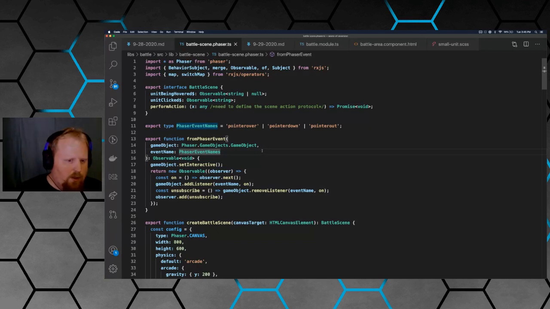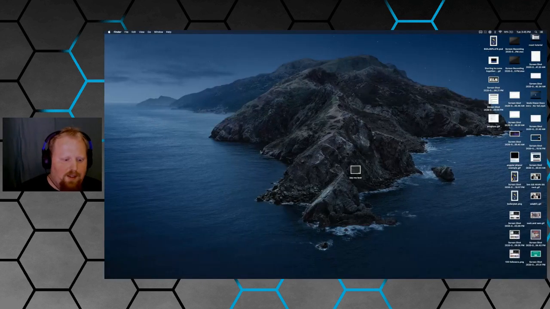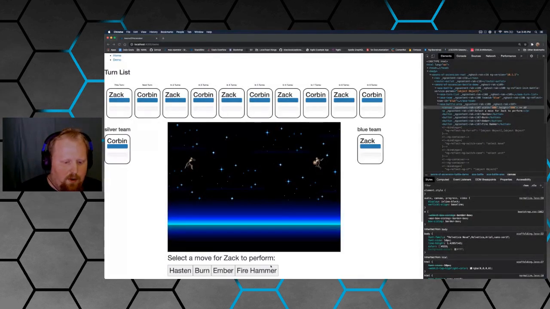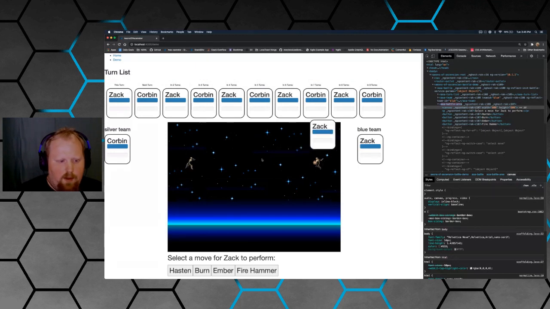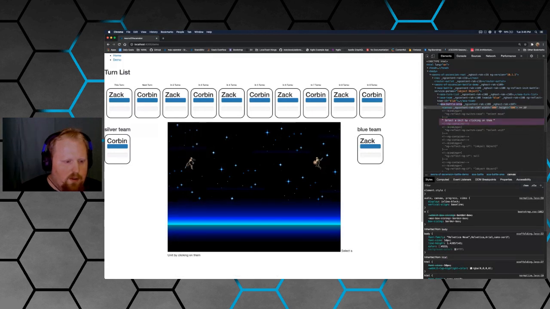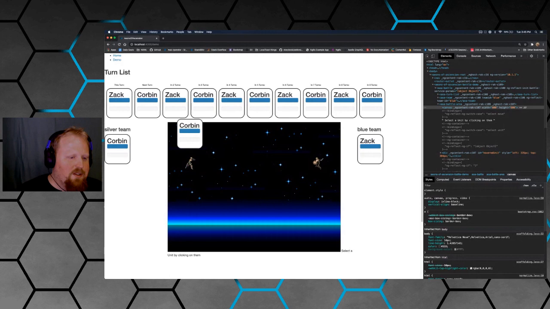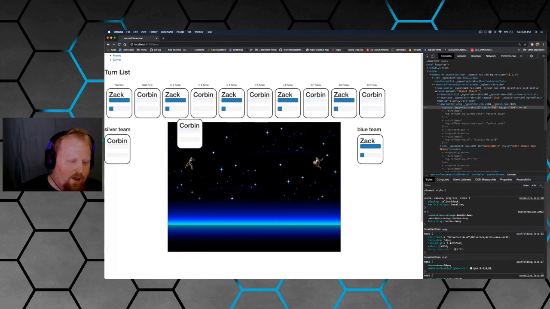So if we just go to our game, we kind of showed this before, but we've got our Zach over here and our Corbin over here. And we want to just firehammer the Corbin. So we get this kind of semi-satisfying effect, though it's not going to do very well because my computer's trying to take off for some reason. But as soon as we click it, we see his health go down, and everything feels cool and reactive. And you'll notice all the other Corbins, like on the HUD, had their health go down. So everything's nice and synced up.